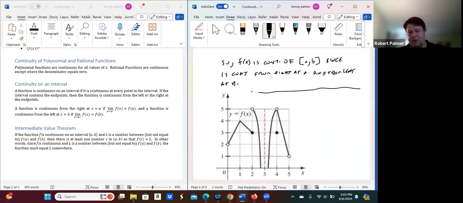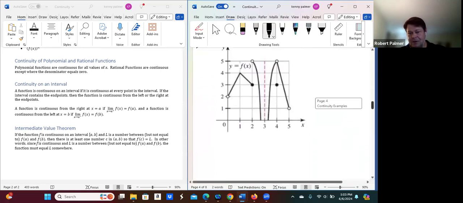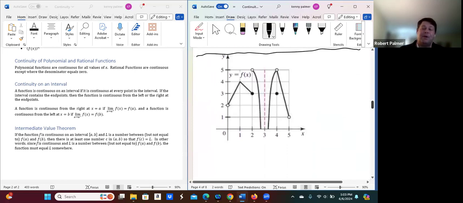I'm going to draw a line to separate these. Let's look at this graph. This is our function f of x. Now, as we've seen already, for example, this point right here at 1, we can tell the function is continuous there because it fits our checklist. It's defined there, and our limit is equal to that. We have an infinite discontinuity right here at 3, which means the function is undefined there, so we divide by 0 at 3. Then we have a couple of jump discontinuities here and here. But now, in this case, we're thinking about this idea of continuity on an interval.